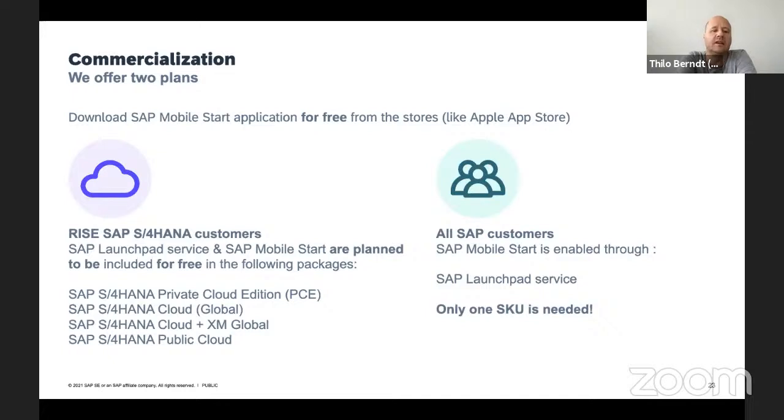And the good news for our RISE customers, so customers of S/4HANA Cloud who have their respective RISE SKUs, here we have included the Launchpad service and also SAP Mobile Start into those SKUs, meaning if you have one of those SKUs of the RISE program, then the Launchpad is already included and also then SAP Mobile Start, and you can leverage immediately. The mobile application itself is also free of charge, and it's available in the Apple App Store already today.